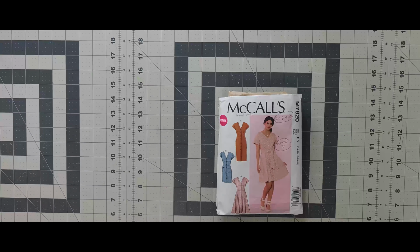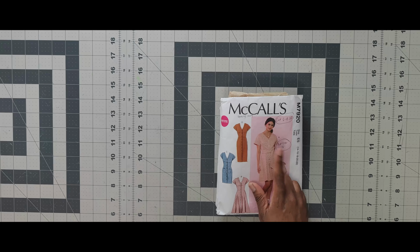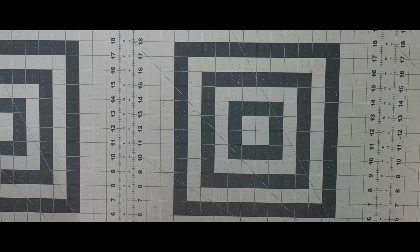I love it. I have plans to do this, not this top, but this dress again in view A. And I'm just interested in doing view A now since I have already done it once. You know that it's amazing on the body. So I'm just interested in getting into doing that dress next.